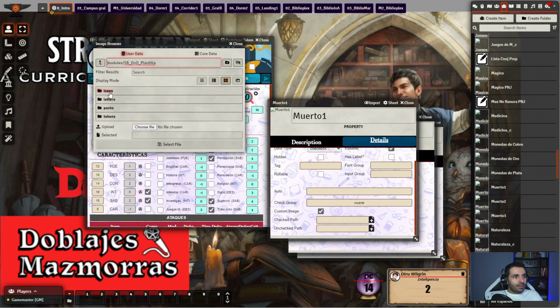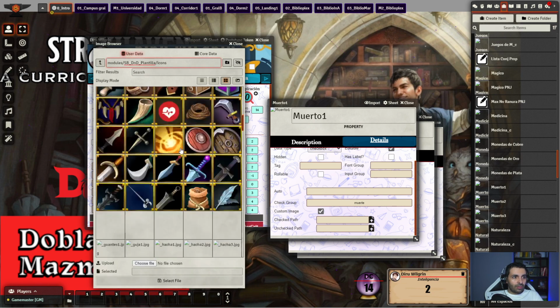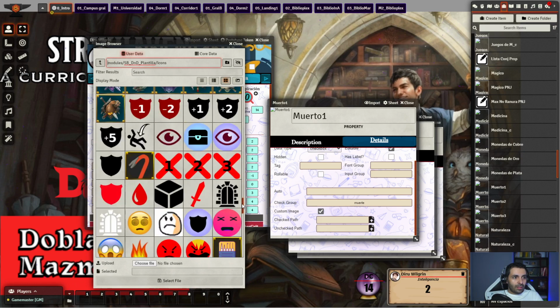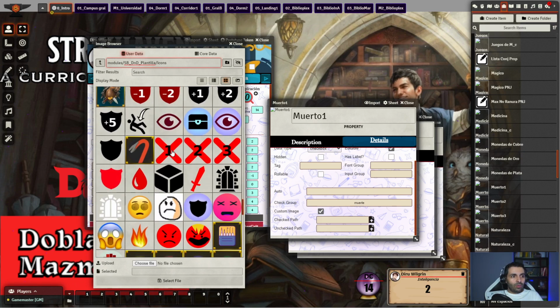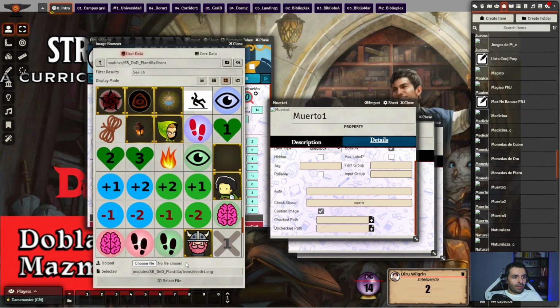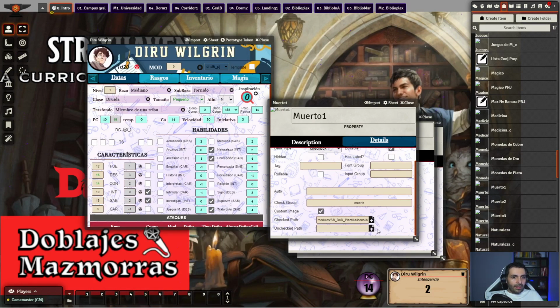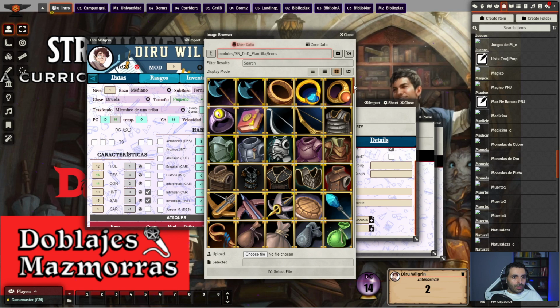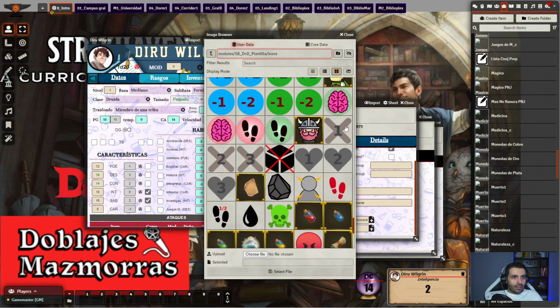Supposedly it's going to be here. Icons, no, icons, token. Where exactly? Yes, should be icons, no? Oh, there they are. So dead 1 is going to be this one, checked, and the unchecked is going to be this one.